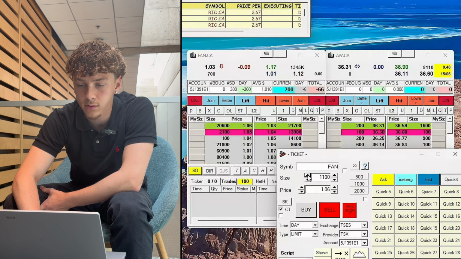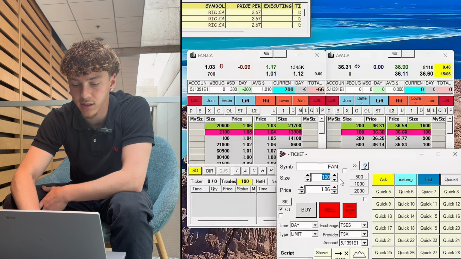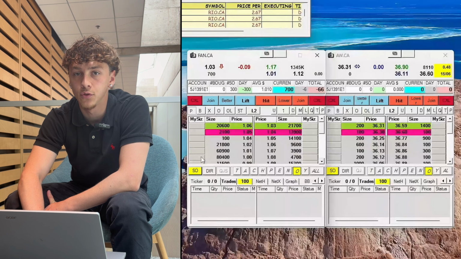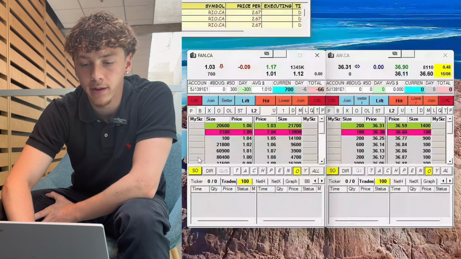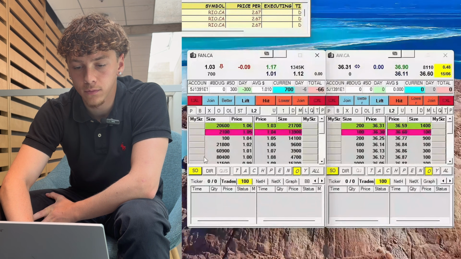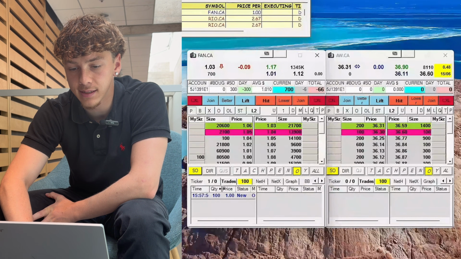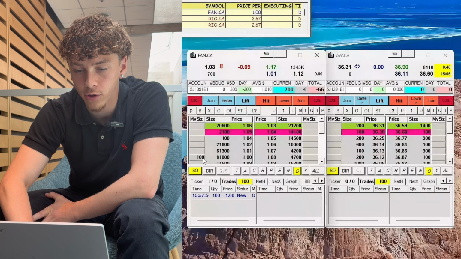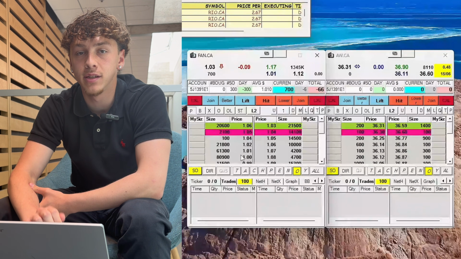Now for the price, you can also edit this really quickly instead of having to type it all. On the right side, if I click the ticker up, it's 1 cent, and on the left side, it is 10 cents. So you can edit this really quickly. Let's say I have an order in and I want to change it. Look how quick this is. Let's say I put 100 shares, I want to buy at $1. So I put this in. Now let's say I want to change this.